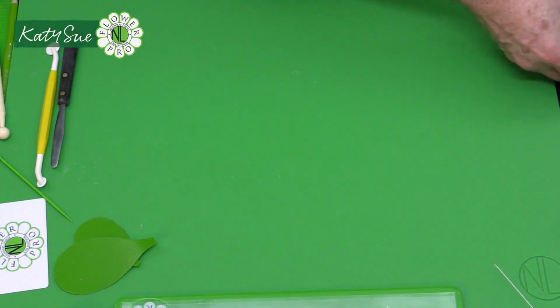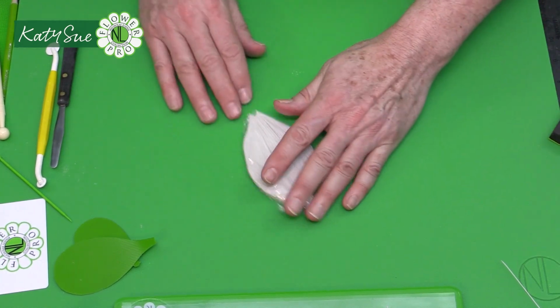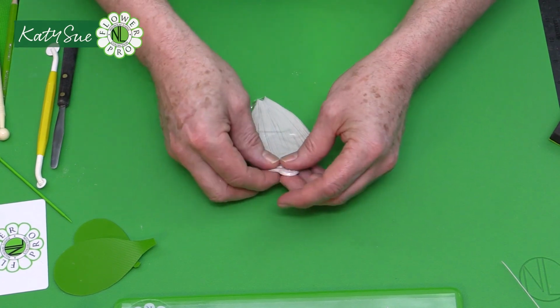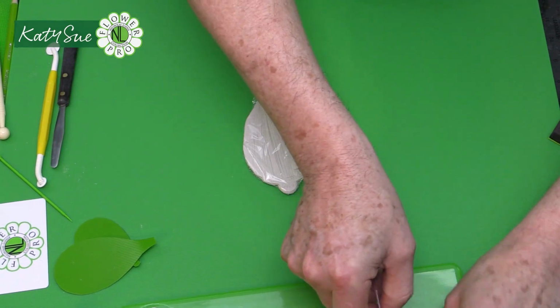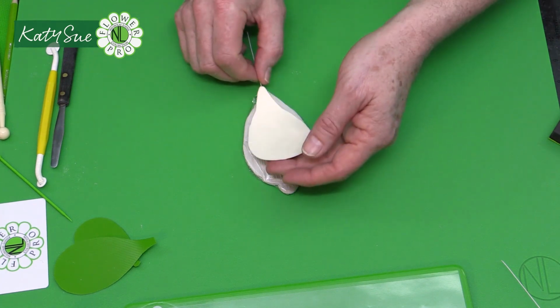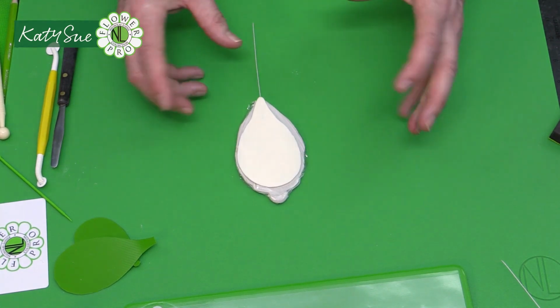And then again, you're going to use your... because if we didn't have the plastic on here, the cling film or plastic wrap, what would happen is the veining is going to be a little bit too heavy. So that's a really good little tip there. And we've used that technique as well for certain other projects where we've used paper in there and things like that. So again, just going to line it up, and you see that's the sort of maximum.